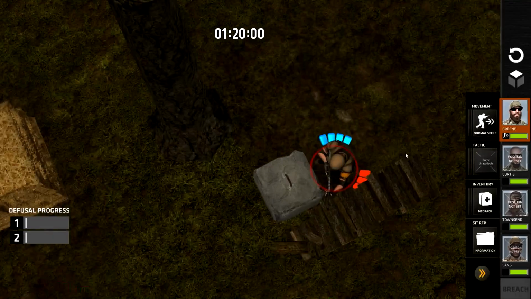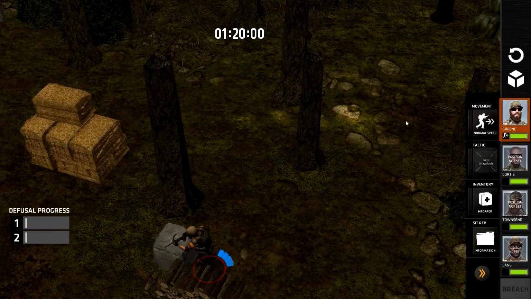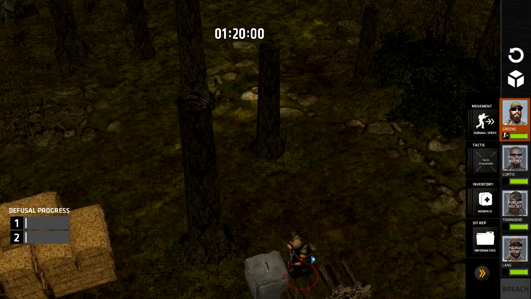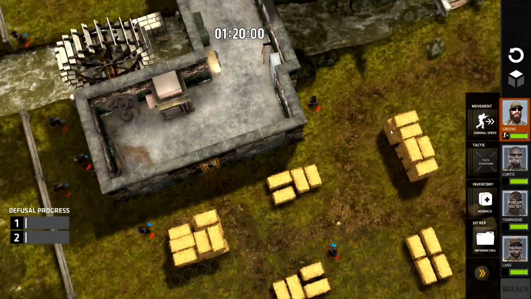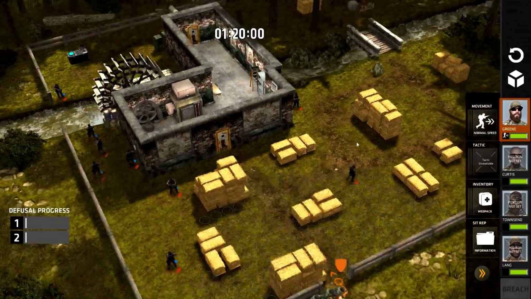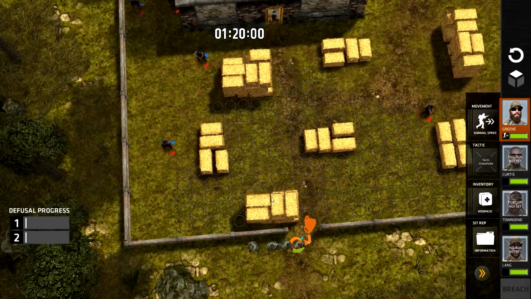There's a guy over here who looks like he might have a sniper. Okay, yeah, he's got a sniper, so be very careful of him and try and avoid him. But that can be done by probably dodging through these hay barrels, although these are all low ones. We shall see, shall we? There we go. So let's start moving these guys.